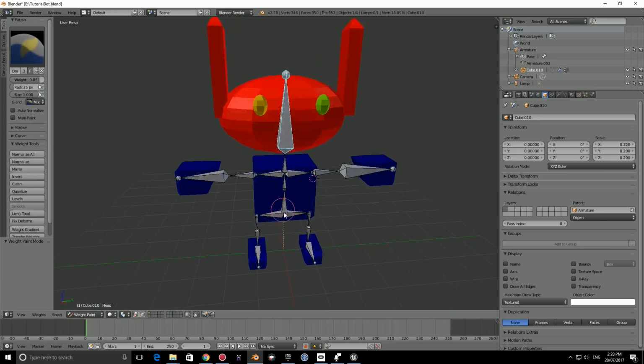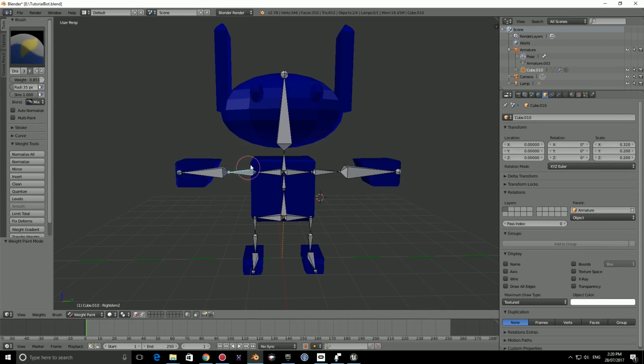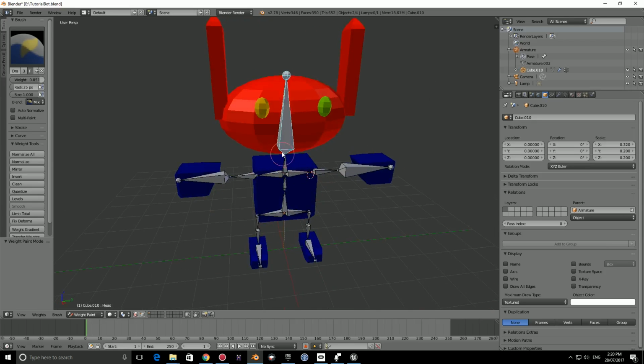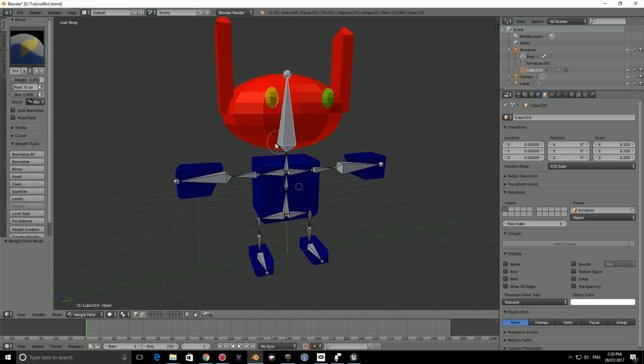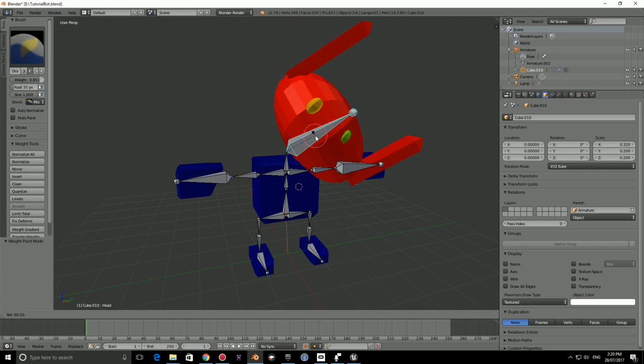Now, right now I've got this bone selected, so if you right click on a bone, you can select a bone. And if you were to right click and move it around, you'll see how it reacts. And if you let go, if you press right click, it gets out of that mode where you've rotated it. Now you'll notice that the red areas are moving really well, but this yellowish area, it's not really moving properly.